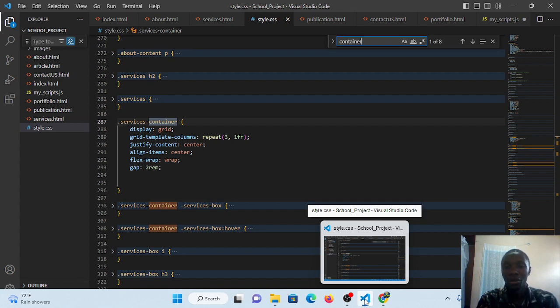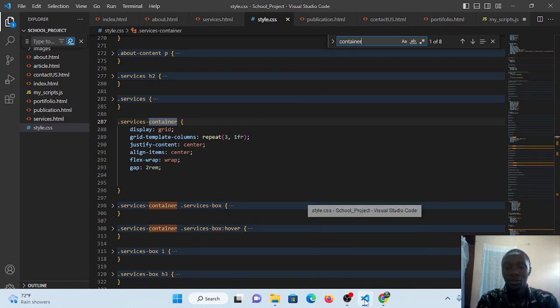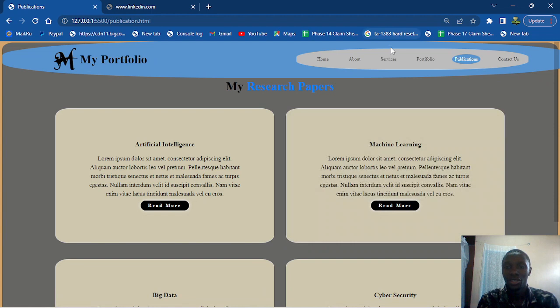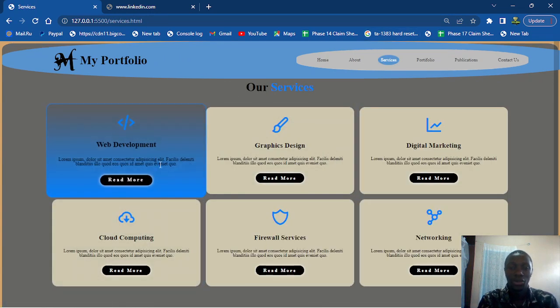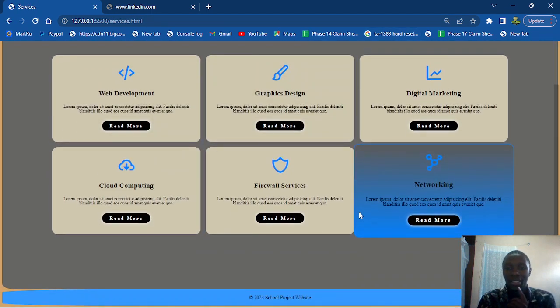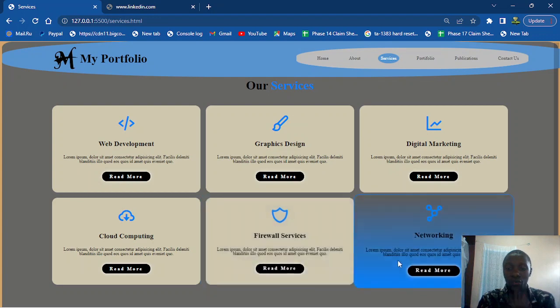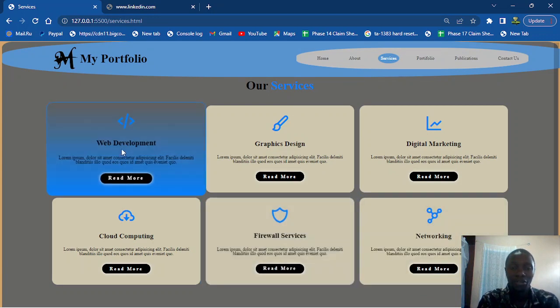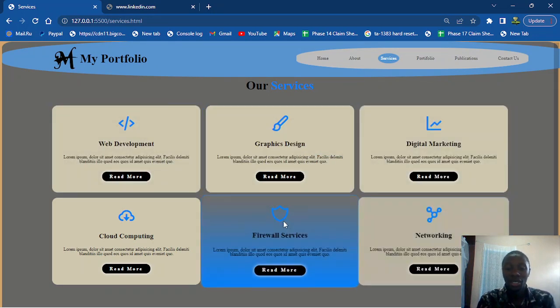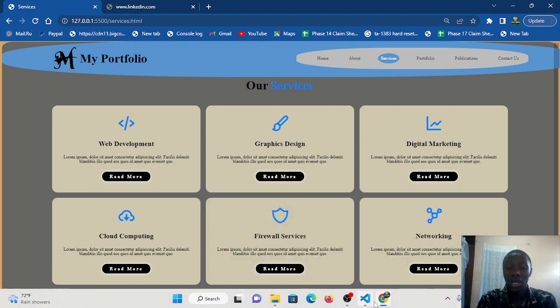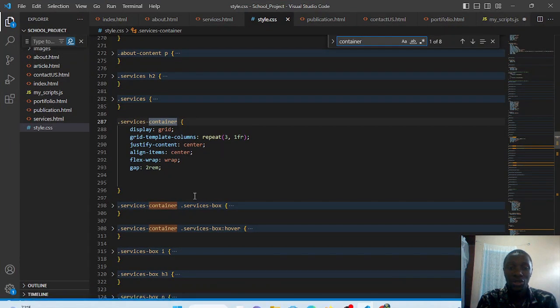So we go back to our services. This is our container. We have 3 and 2, so we are saying that we have 3 rows and 2 columns. This is how we can use our classes to create a grid.